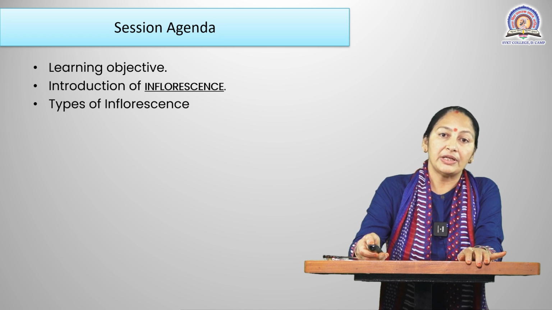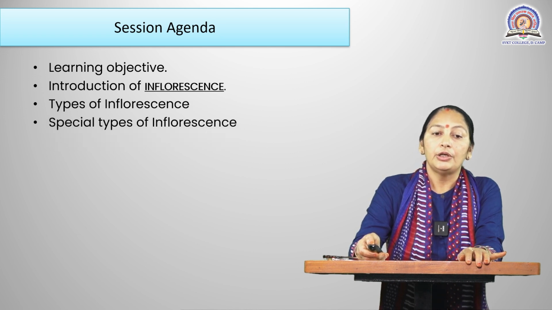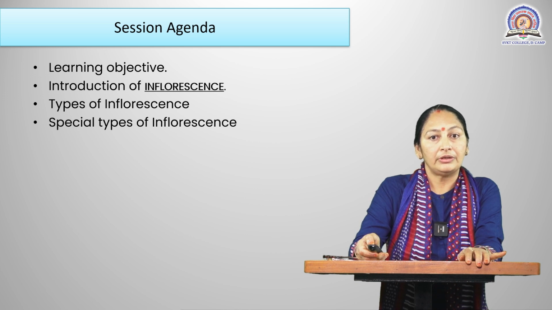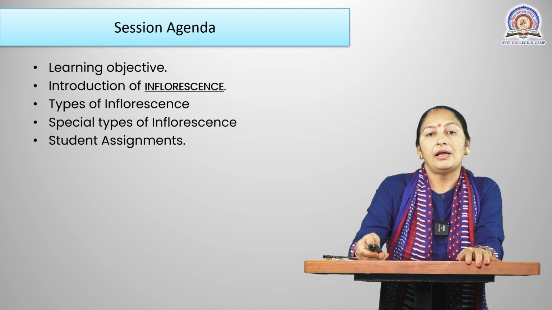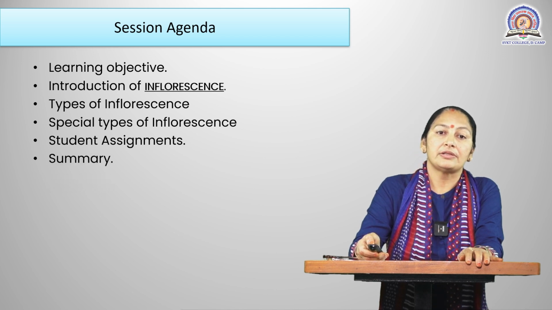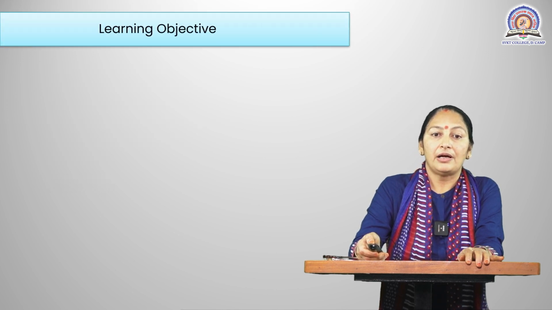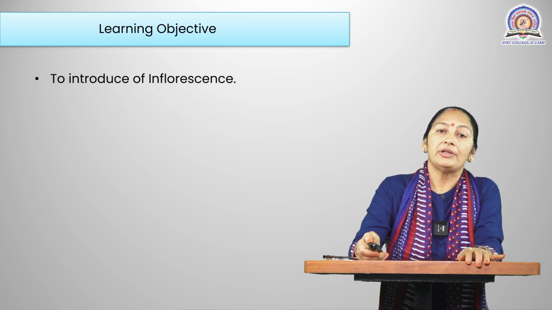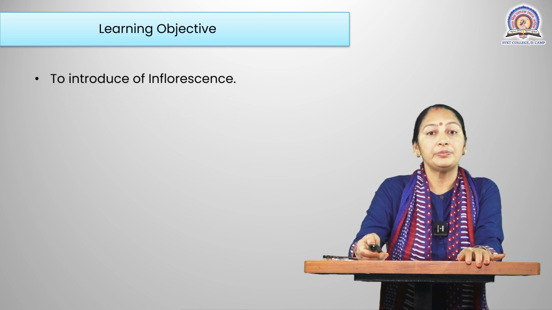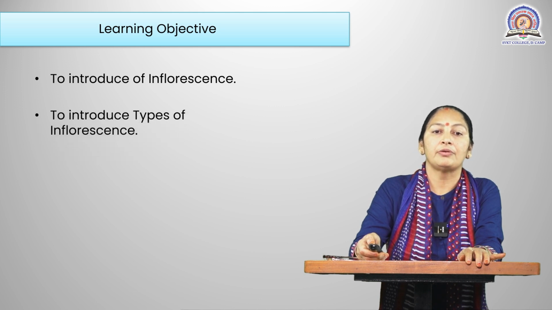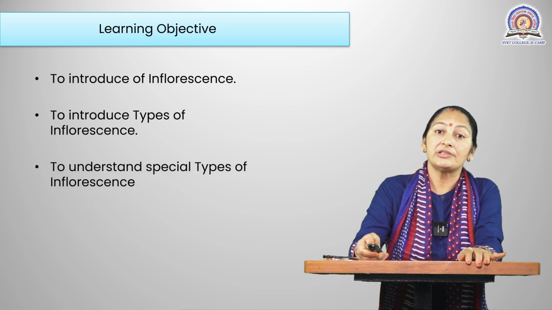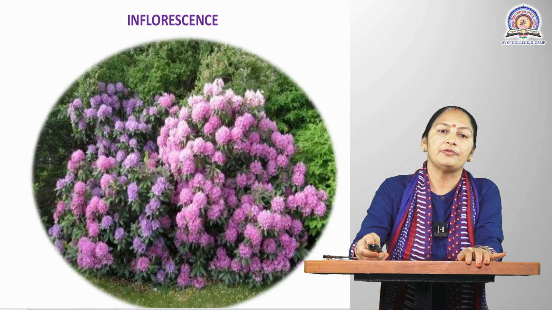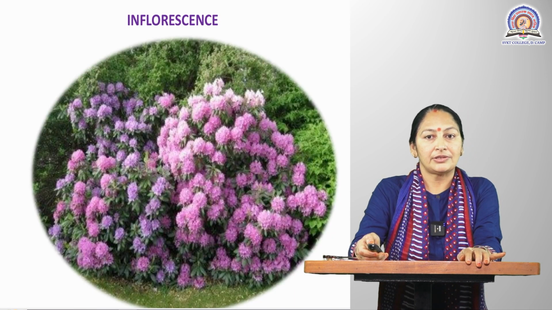Then next, today's lecture is on inflorescence. Today you will first see the introduction to inflorescence, then the types of inflorescence, then the special types of inflorescence, then questions and answers, and the last one is the summary. Let us start the learning objectives on inflorescence: to introduce what is meant by inflorescence, its definition, then all types of inflorescence, and lastly to understand the special modifications of inflorescence. Then let us start.